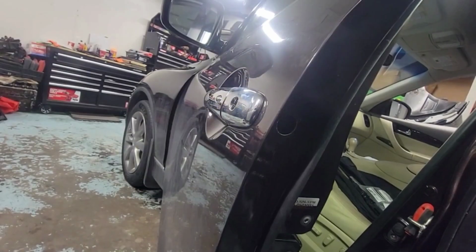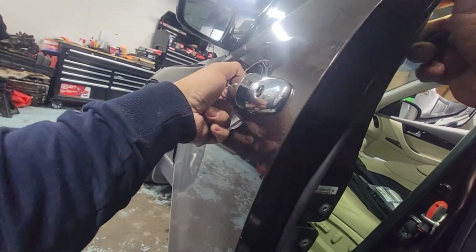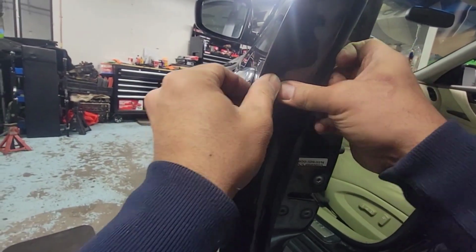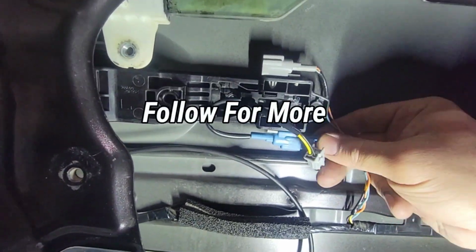All right, so this door handle is secured with this bolt right here. So you can see that it's nice and solid. We'll put the cover in. Done. And yeah, let's start working on the inside next.